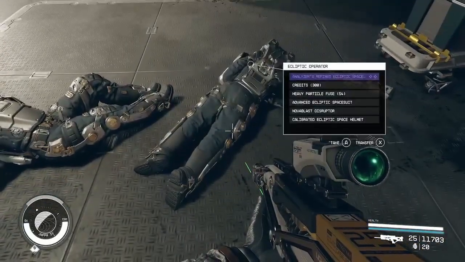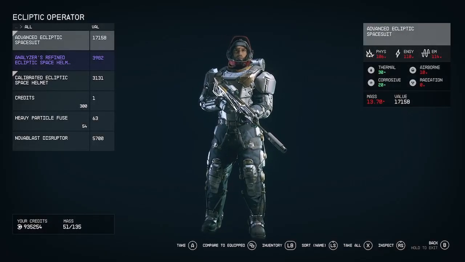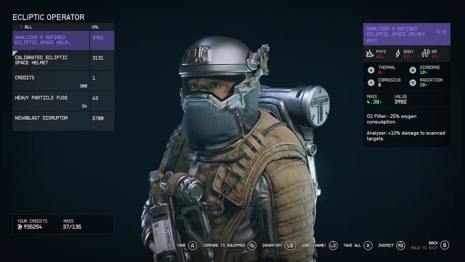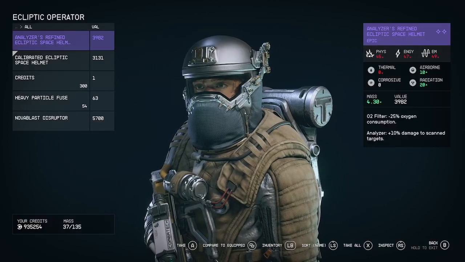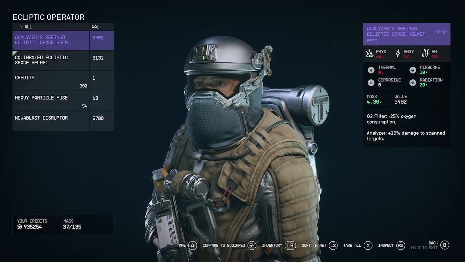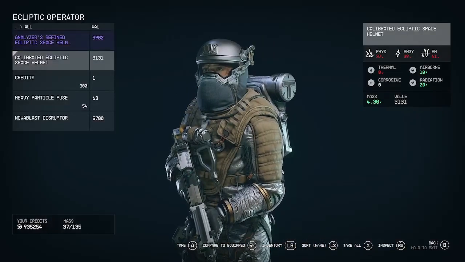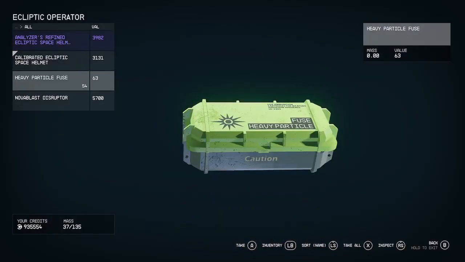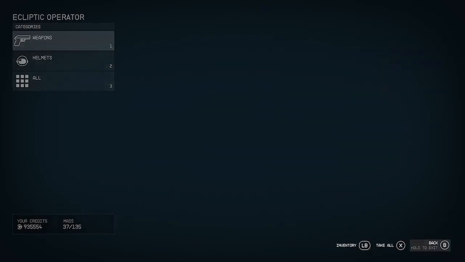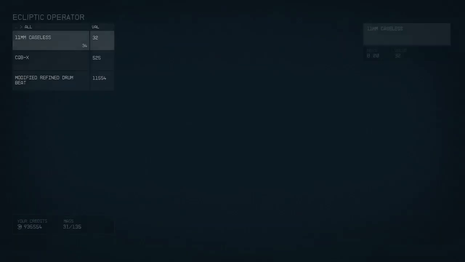These guys, they are no more. Oh, he's got a rare weapon, eh? Okay, we'll take that. No, that's not a weapon. It's a space helmet. O2 to scanned targets. That's a little weird. I'm not taking that one. We don't need another Nova Blast, dude. I have one. I'm good with that.